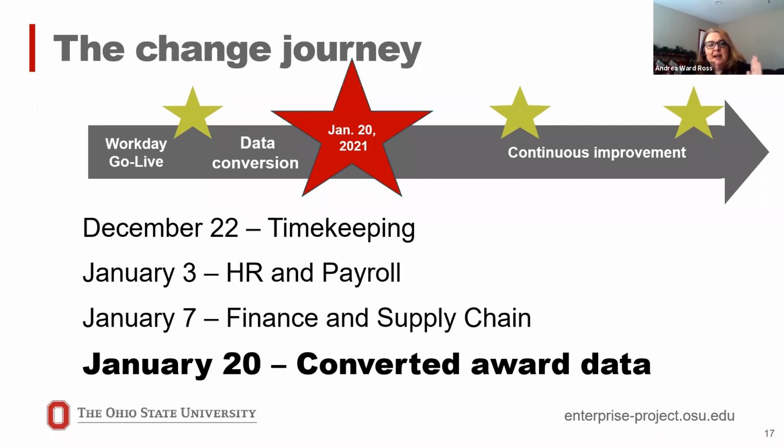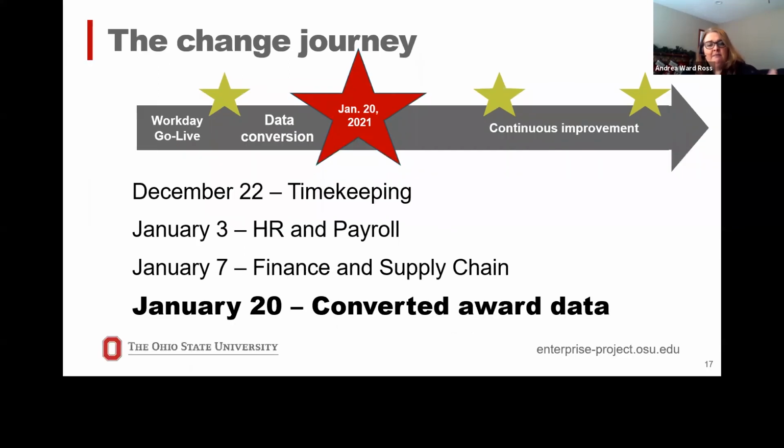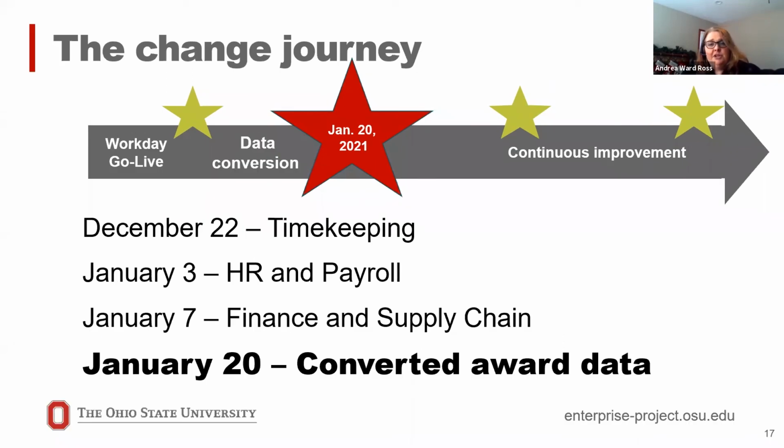I just wanted to mention that each October and March, we get our large upgrades from Workday. So twice a year, we're going to get a lot of new functionality, and every Friday night we get small fixes. But the really important date that you see there is January 20th, 2021. If you want your balances in Workday, we have to convert the historical data first. So I mentioned that later on, the grants team would be working a 9-day stretch to bring that financial information over, and that'll be about the 9th to the 19th of January.